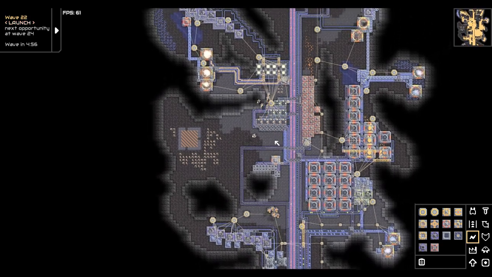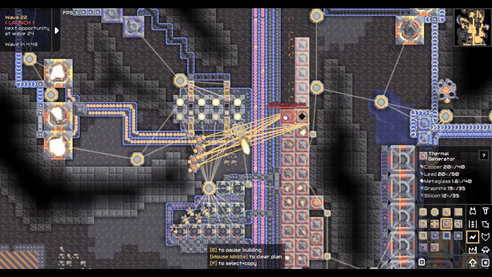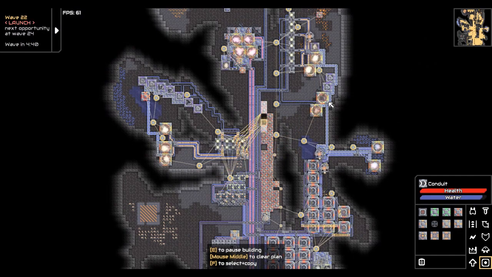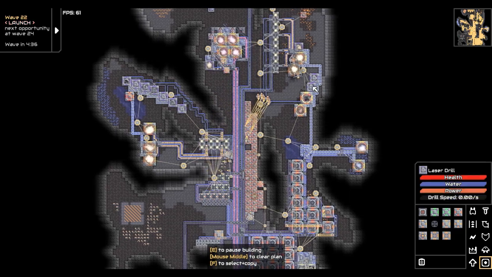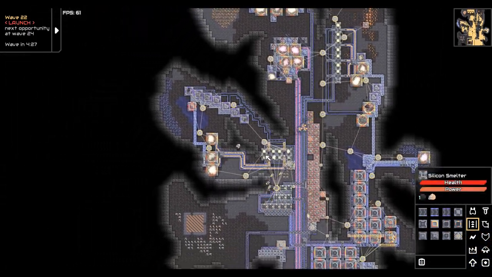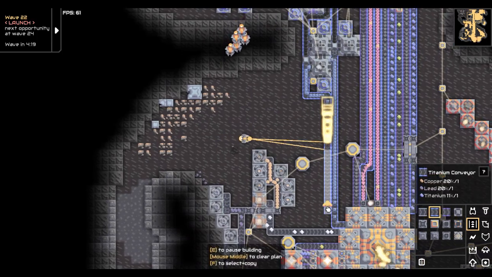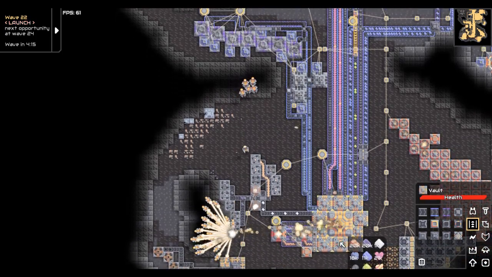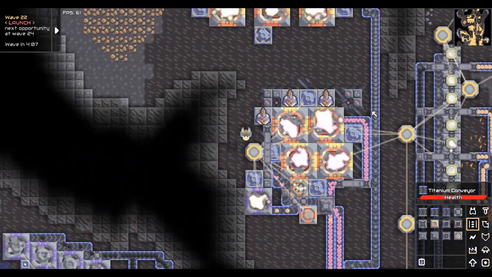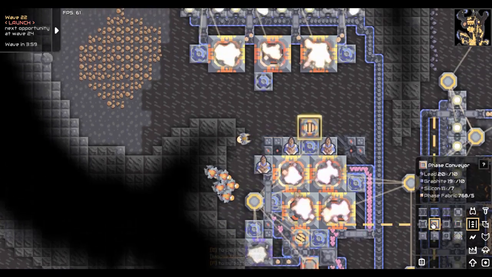I guess I could use more plastanium production. I also have coal that's not even being used here. I don't know what I'd do with it. Maybe more graphite? But graphite's technically backed up. Yeah, I don't need more graphite. I want more phase. So let's get that going.